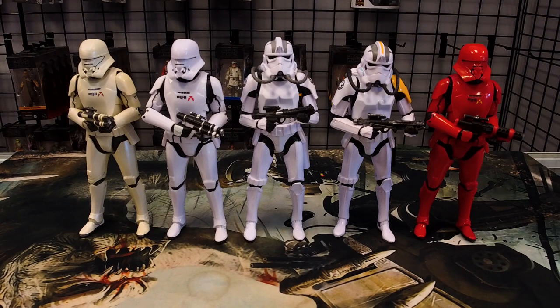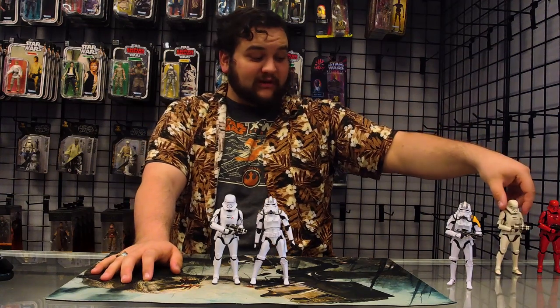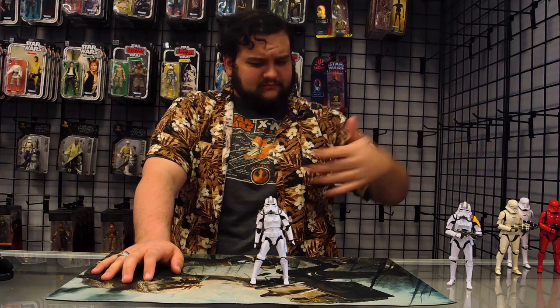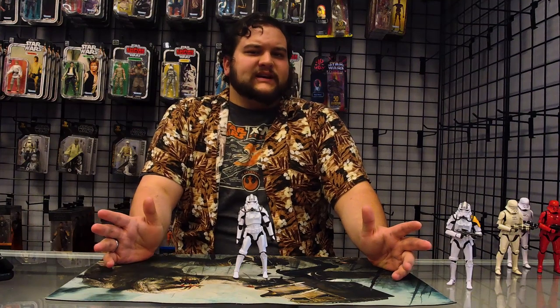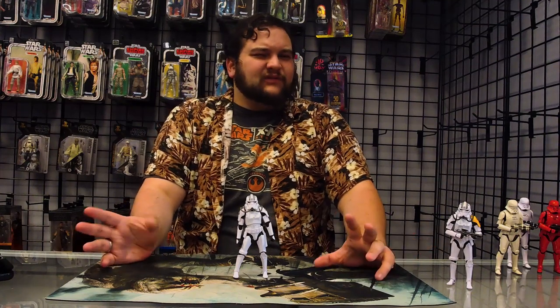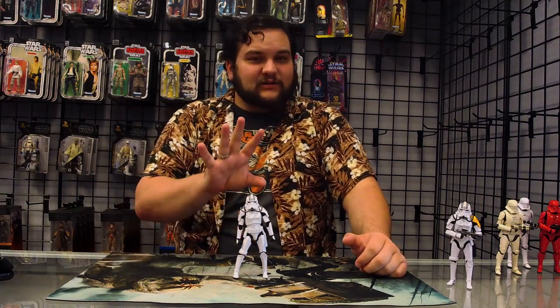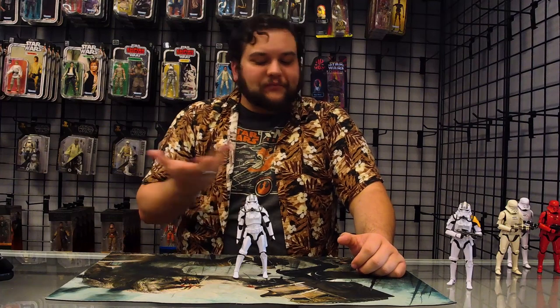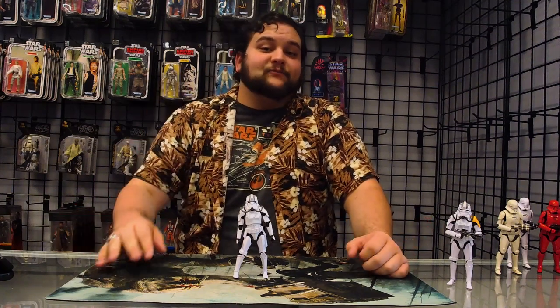And that's it, guys — there you have it. There is the new Gaming Greats Imperial Rocket Trooper. Again, this is a really cool figure; it's a nice little repaint. This is another trooper variant that does appear in other Star Wars canonical media outside of Battlefront 2. I feel like this one would have been more appropriate in Star Wars Rebels packaging versus Gaming Greats, and I also feel like Cal Kestis would have been a better number one for the Gaming Greats packaging. While the Rocket Trooper is cool, I just don't feel like he fits the number one title — but maybe I'm just crazy. You guys tell me in the comments.